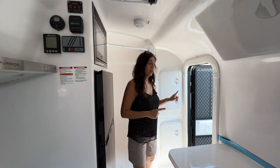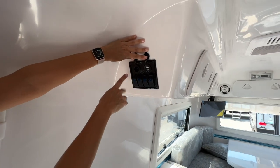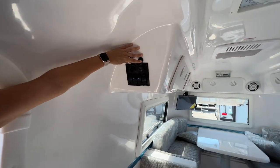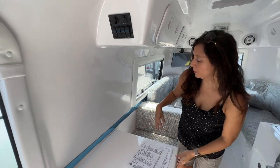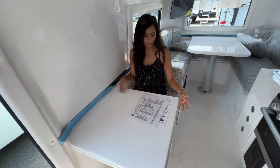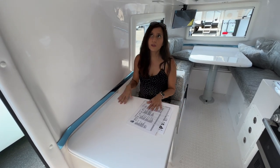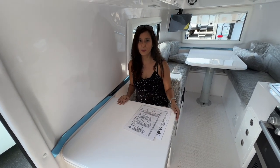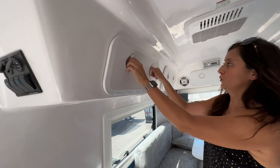Located right across, there's a 12-volt outlet, two USBs, and some light switches, conveniently located right above this little table seating area. It's a good-sized table with seating for one — you can use it to have a snack or work, and plug in your devices up there. Right above there's some storage, and there's a lot of storage throughout.